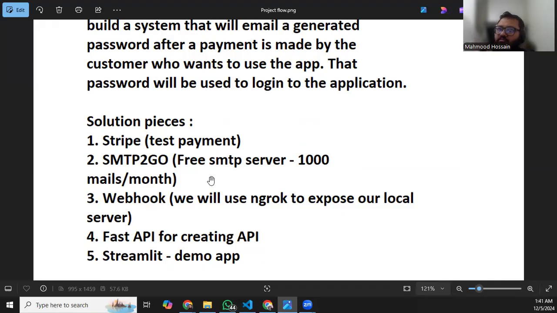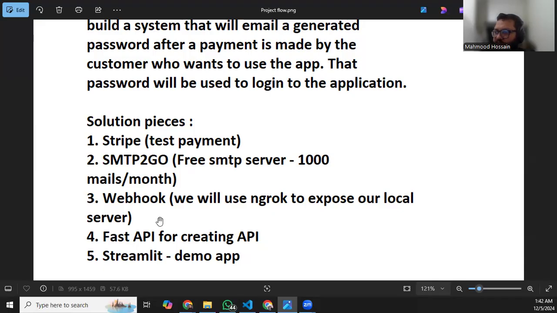If you want to email your customer the password, that's what you can do through SMTP2GO. Also, because I currently don't have a domain and hosting for my app, in that case you can easily use SMTP2GO.